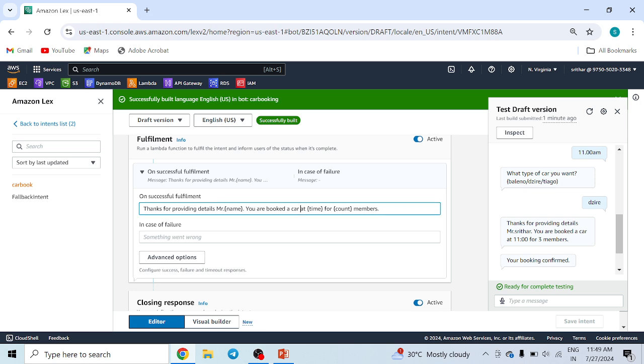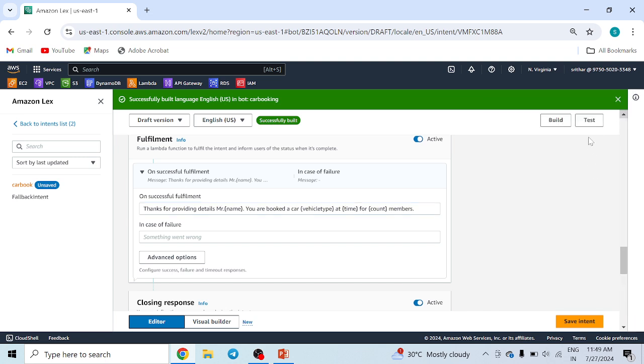You booked a car, and you just mention here vehicle type. Now the response you will get is: thanks for providing details, Mr. Sridhar. You have booked a car sedan at 11 a.m. for three members.